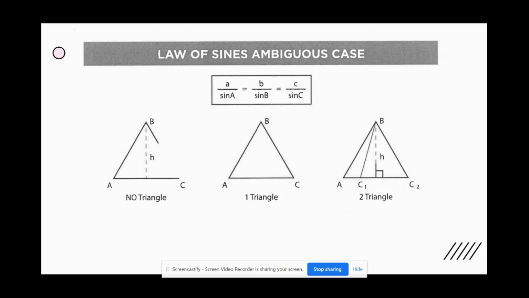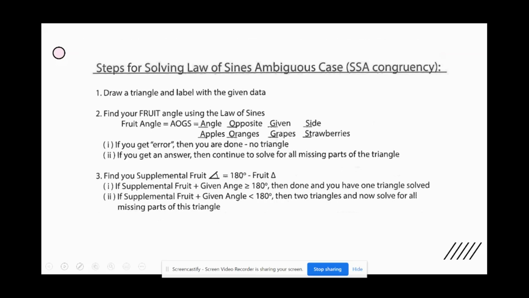So here would be an example of no triangle. Say I set up my law of sines and it's not possible. The side that you get is less than what the triangle would equal. Remember when we set up how to determine if it equals a triangle? And you could have one triangle, or you could have the possibility of two triangles, where you don't just have one angle B, you may have two. So we're going to go through these different situations and try to figure this out.